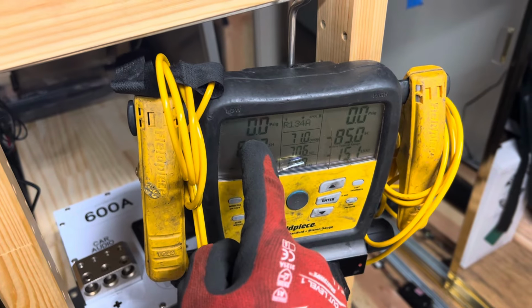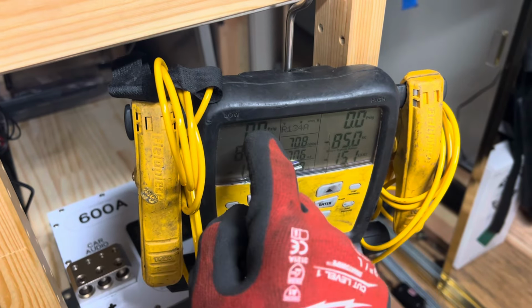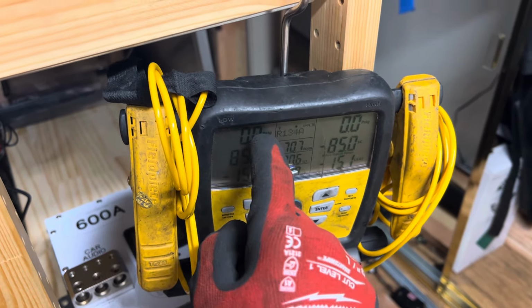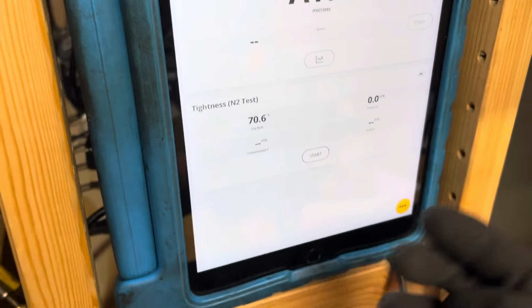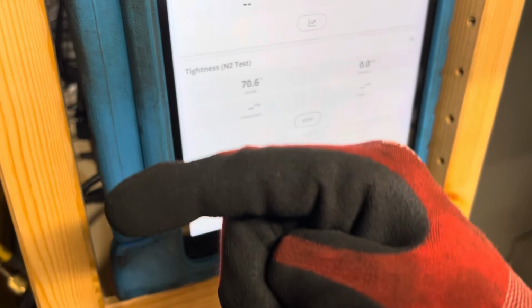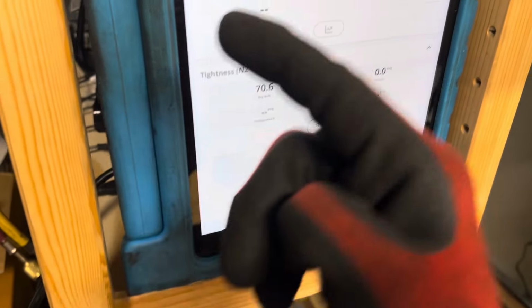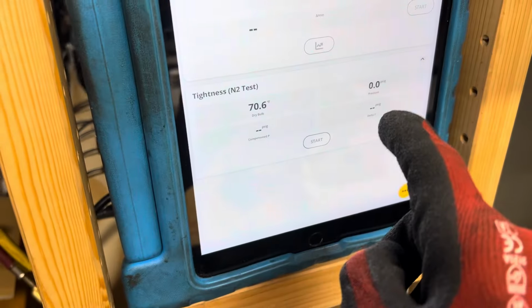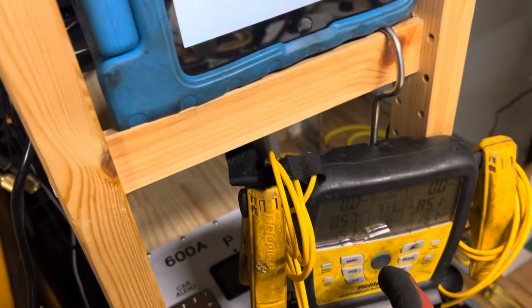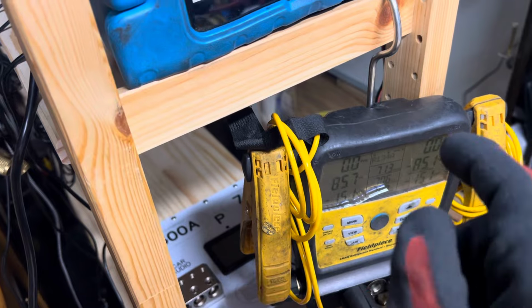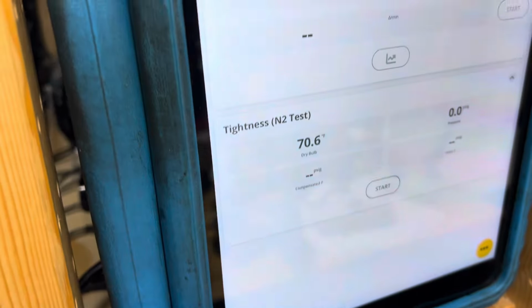So this has to go from zero atmospheric pressure down to negative 29.9 before the micron gauge starts reading. And like the first video and the first posting I did, the 2 CFM took like 3 minutes to get to 1,000 microns. We're going to see what this is capable of getting to in 3 minutes. Okay, let's start counting. One, go.